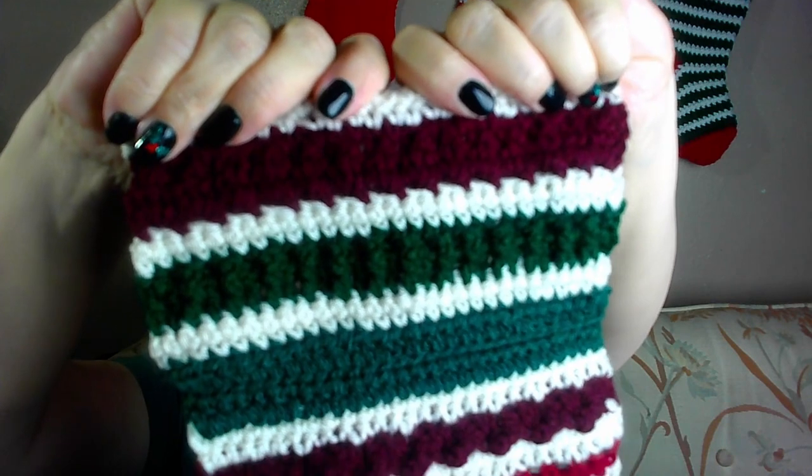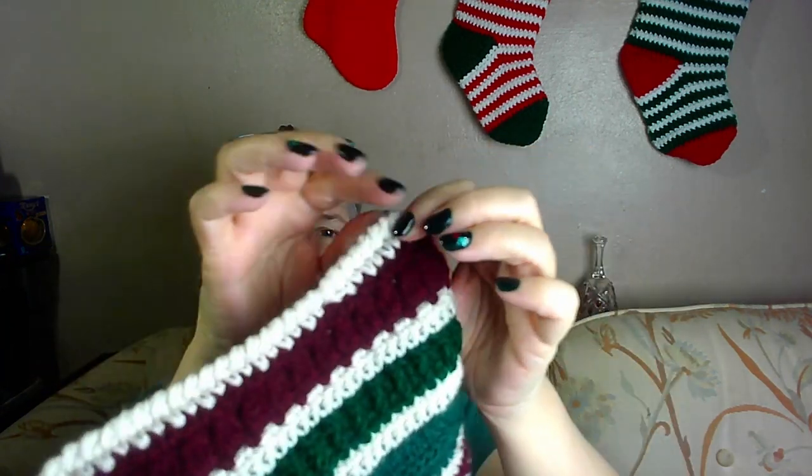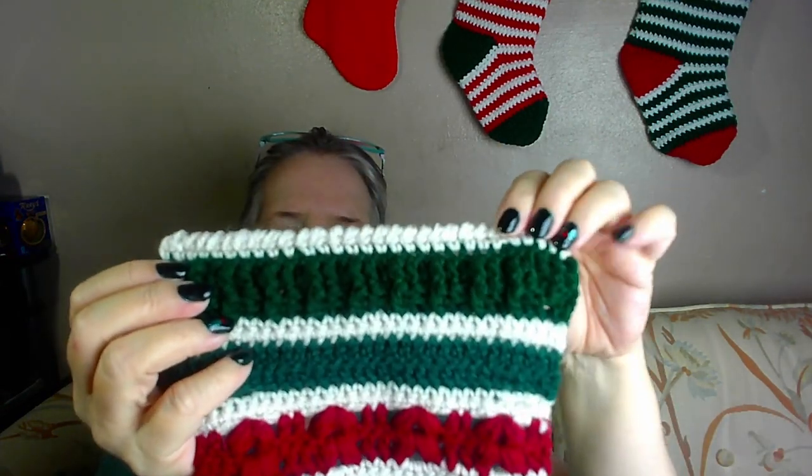For Day 99 I have the granny clusters — granny clusters definitely look better in longer things. Here's the other side; it would look better with more rows but it's still pretty cool. For Day 100 I did not do two single crochet rows like every other even day. Instead I did a single crochet and then finished with the crab stitch, also known as the reverse single crochet. I did that on this end, then went to the other end and did a row of single crochet and finished with the crab stitch as well.